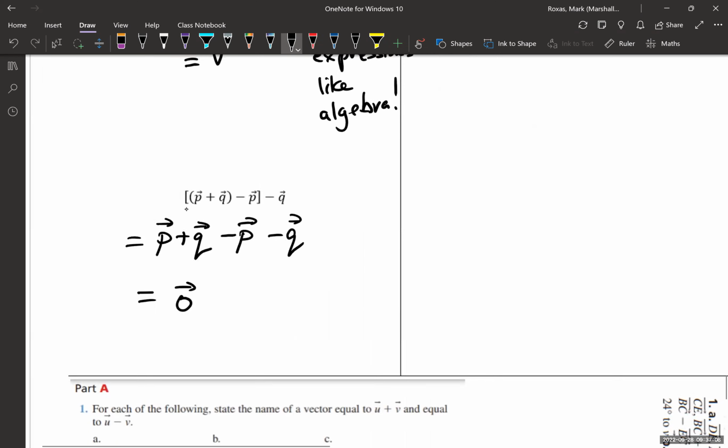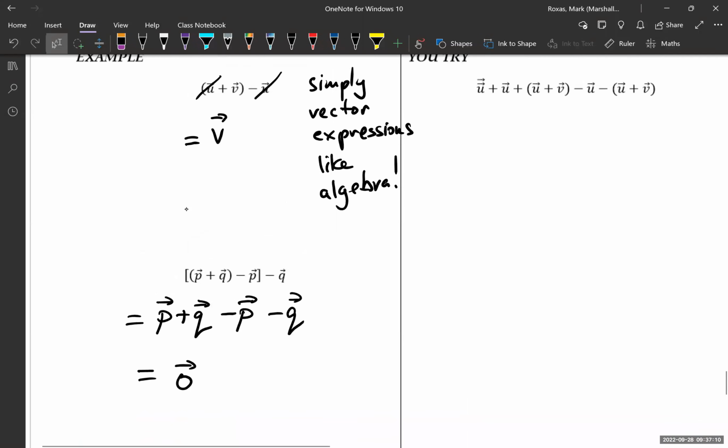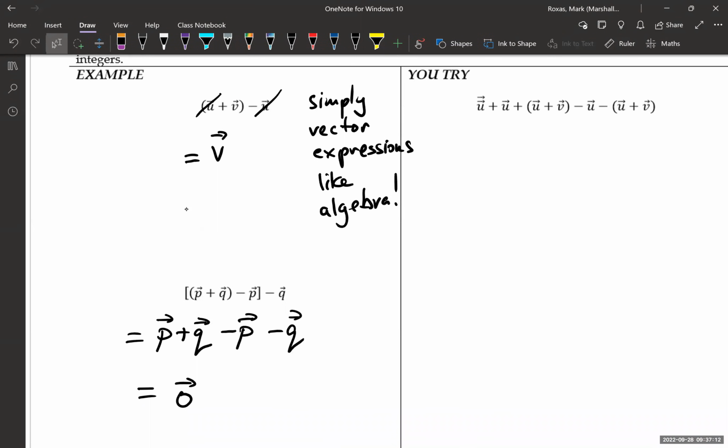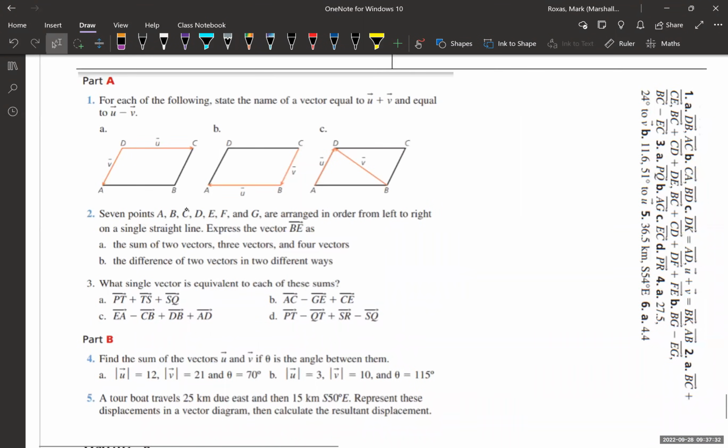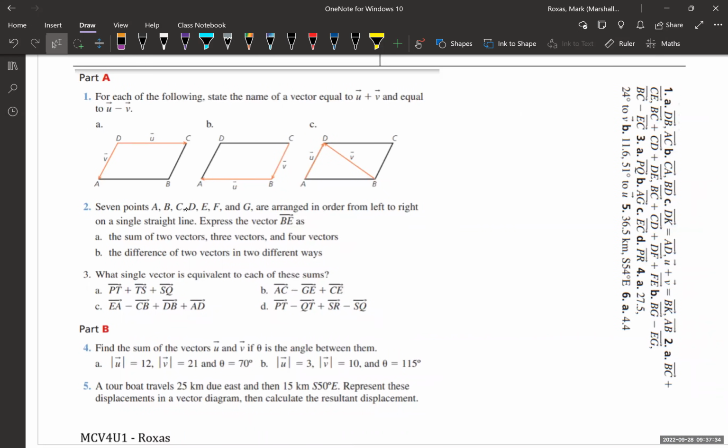Okay. The focus in this section is really looking at those vector diagrams and how to draw vector diagrams. The example with the cosine law and the example with the Pythagorean theorem are the problem-solving examples we're going to see over and over again in this chapter. For practice, there are some textbook questions I'd like you to look at. And where the textbook is lacking, I also provide a few problems down here for part A and part B. So you're going to have today and tomorrow night to work on some of these practice problems.